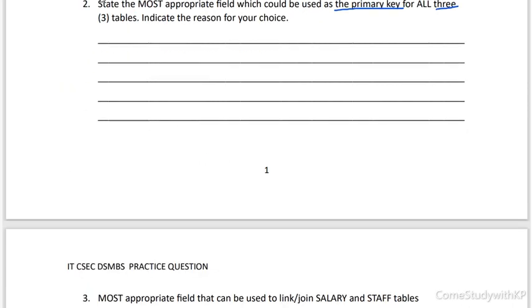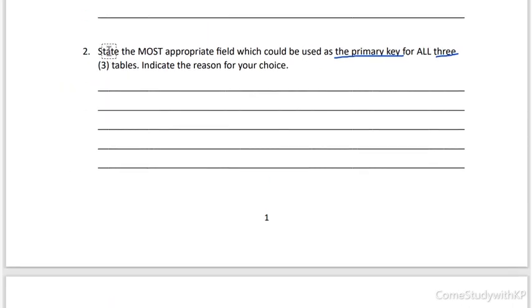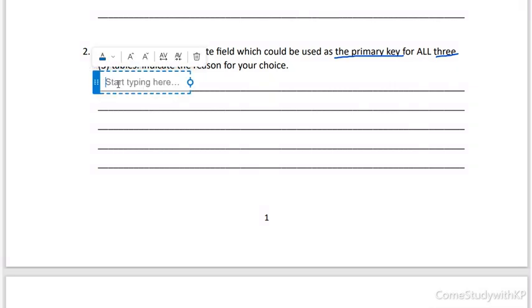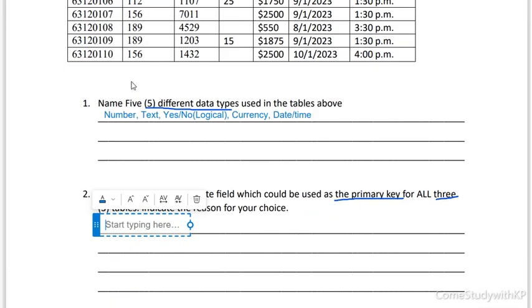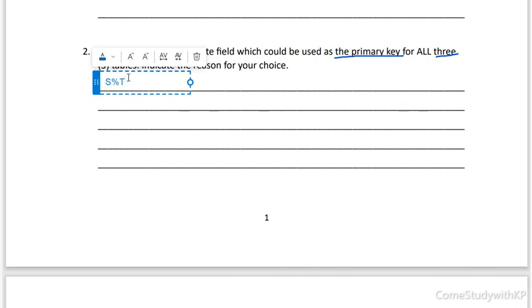So in our response to the question, we would say for the staff table, primary key, staff ID.